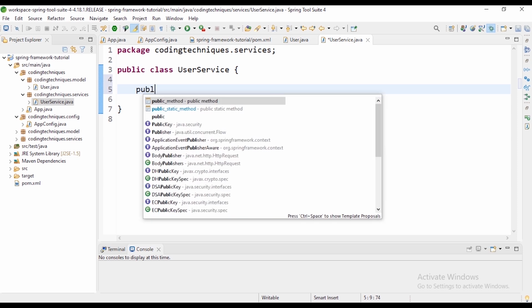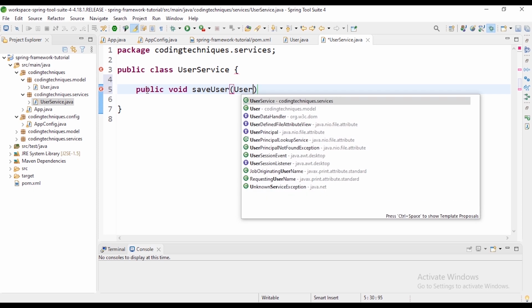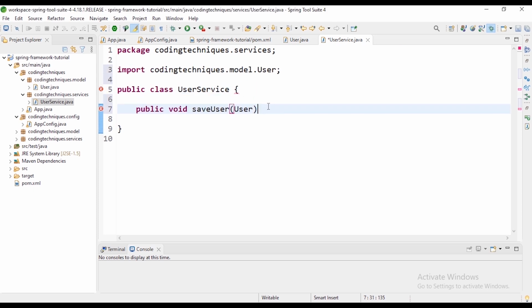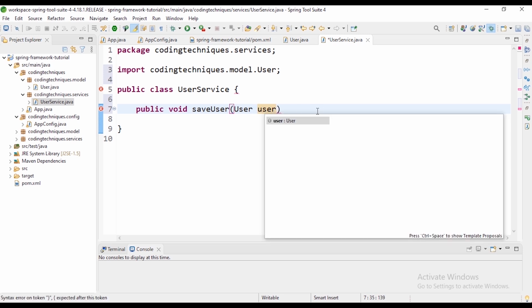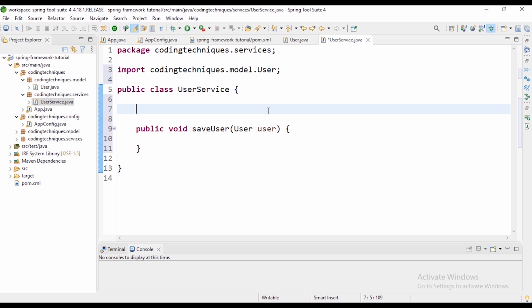So let's have a public void saveUser. This will have the parameter of the user. Let's have a logger that we will use to log the user from this method.